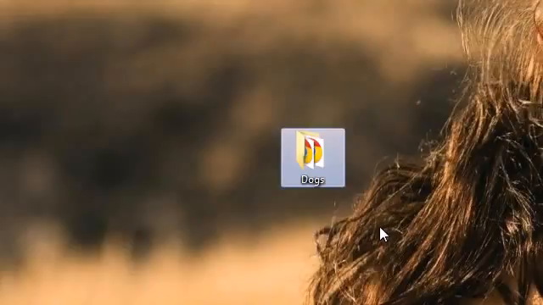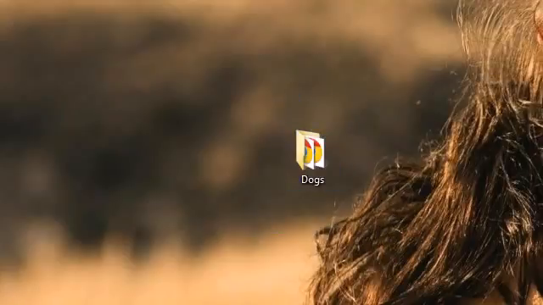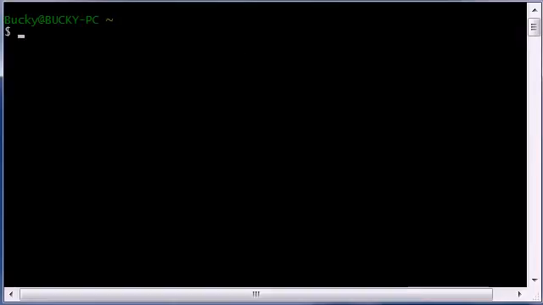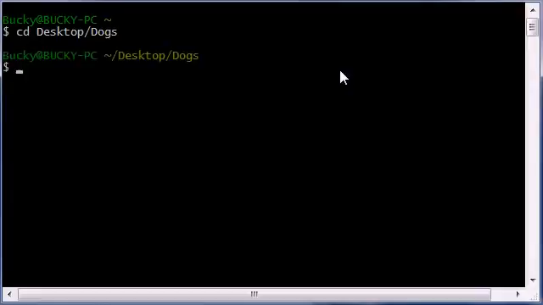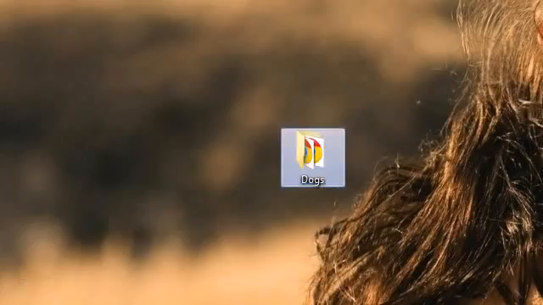So again, if you forgot, the first thing we need to tell Git is, hey, we want to turn this into a Git project. We want to track changes in this folder. So how do we do that? We open Git Bash, and we first have to navigate to the folder. Let me just move this slightly. There we go. So right now, we have to change to the desktop, and it depends where yours is, but mine's on the desktop. So desktop, and I named that folder dogs. So hit enter, and as you can see, we are now inside this dogs folder.